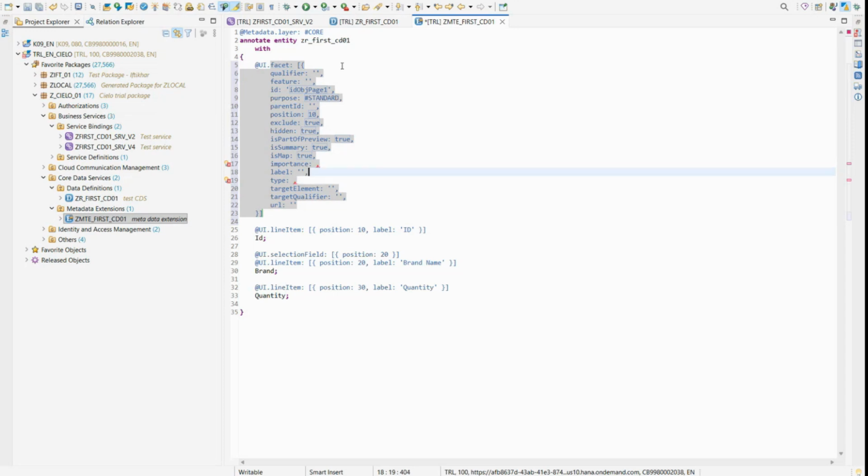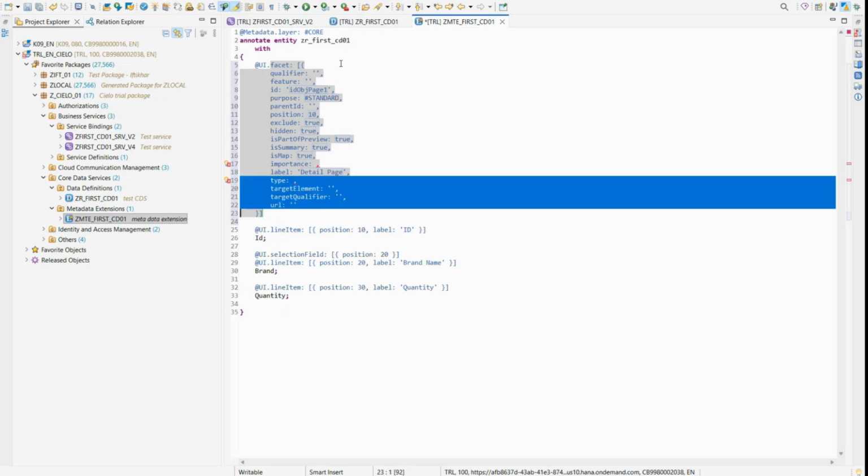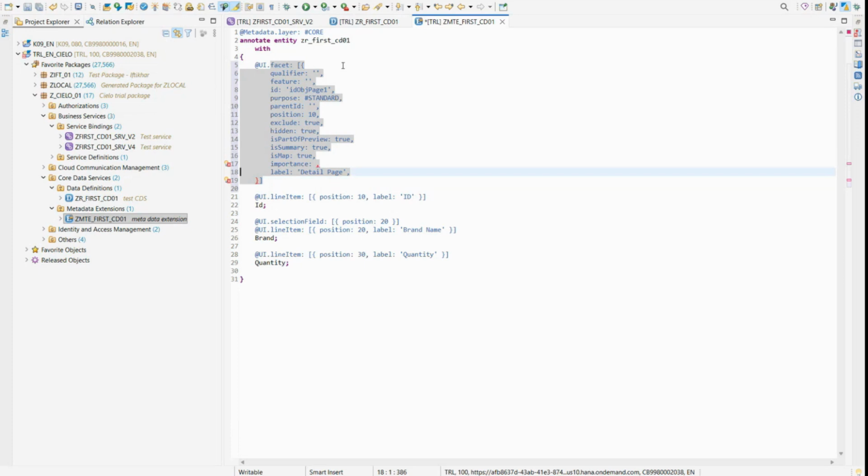Let's use the label. I think the label will be on the title page. If we need it or not, I'm not remembering. Let's see what happens. The others I am going to remove at the moment.